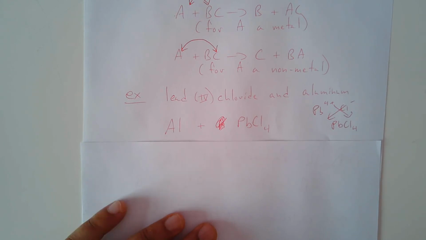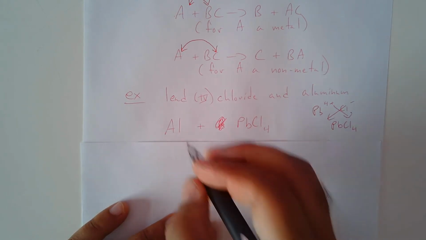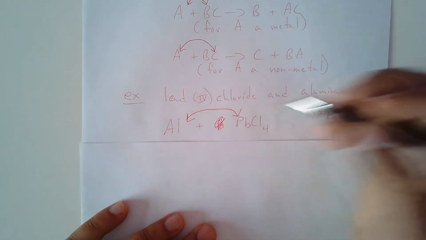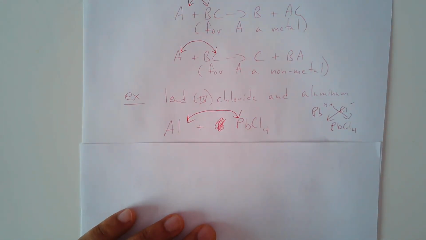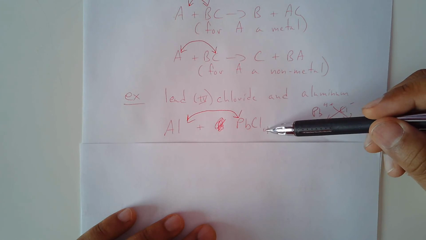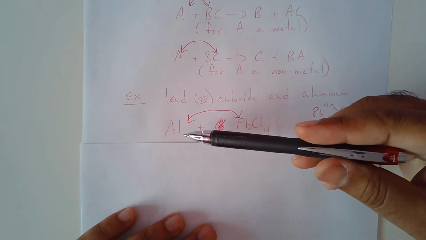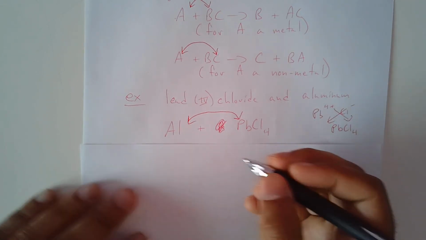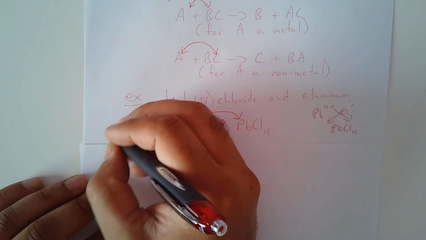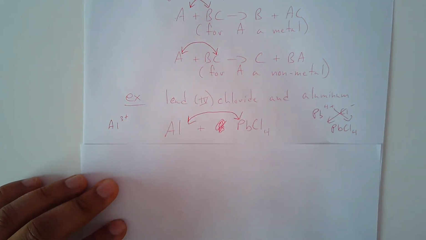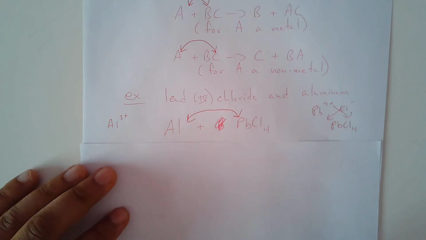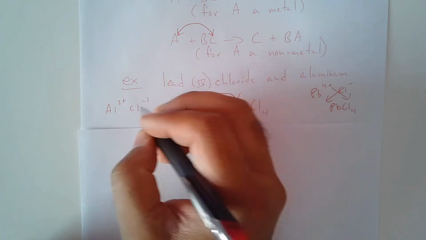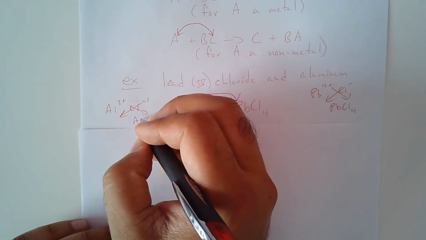And so now the question is, what's going to switch with what? Aluminum's a metal, so this is going to switch with lead. So the two metals are going to switch together. Now, because this is PbCl4, that doesn't mean that Cl is going to combine the same way with aluminum, right? So what you have to figure out is how aluminum is going to combine with chlorine. So same thing, aluminum is 3 plus. If you don't have a periodic table at home, see if you can find one on the web. Cl is minus 1. And so this is going to be AlCl3.